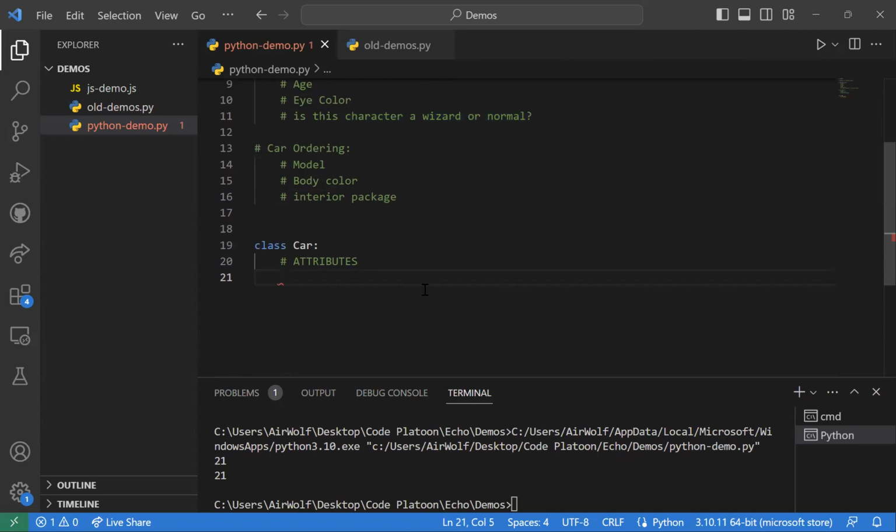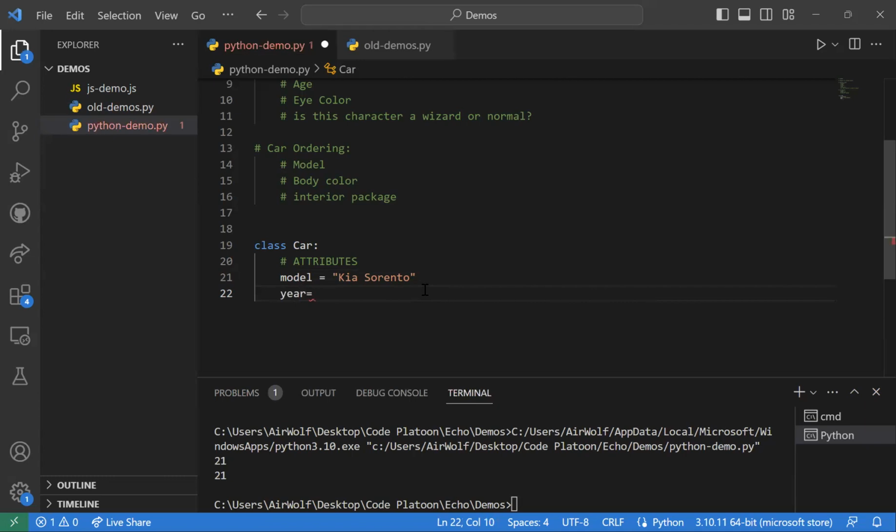You could have a model, and let's say this car's model is going to be, somebody give me their favorite car brand and model. Oh, come on, it can't be this difficult to think of a car. Kia Sorento. Okay, Kia Sorento. I'm going to assume I spelled that last part right, because I'm not a very big Kia person, but hopefully I did. All right, so this is going to be a Kia Sorento.